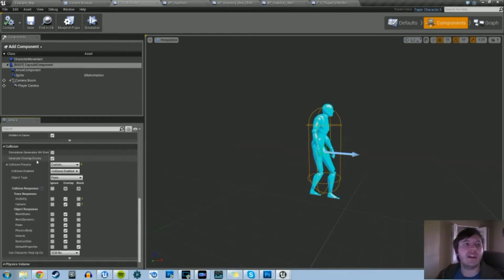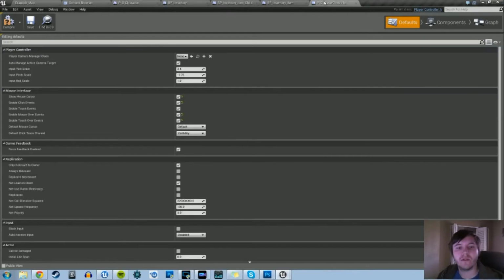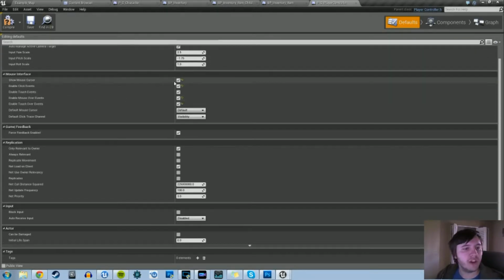And now what we need to do additionally is we gotta go into our player controller. And we want to make sure we have everything set here. So the first thing, for player camera manager class, we don't need anything there. Leave it alone. Everything's default up in this top section. And then we're going to have everything checked for the mouse interface.